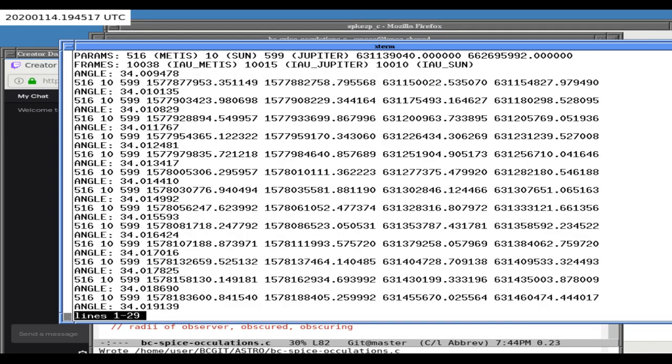Now this seems like a really big angle, but I also know that Jupiter has a huge angular diameter as viewed from Metis, as we just saw actually. The Sun's angular diameter from Metis will be similar to the Sun's angular diameter as measured from Jupiter, which is fairly small. So like 99% of this is going to be Jupiter's doing. So this is reasonable, actually.